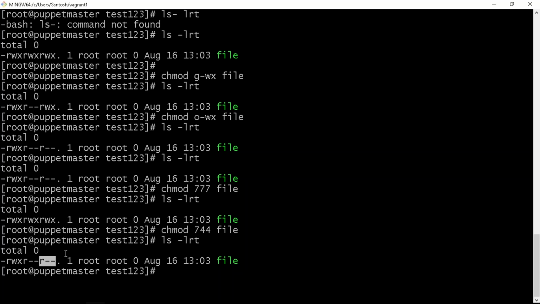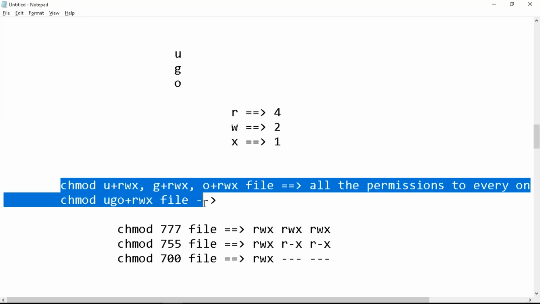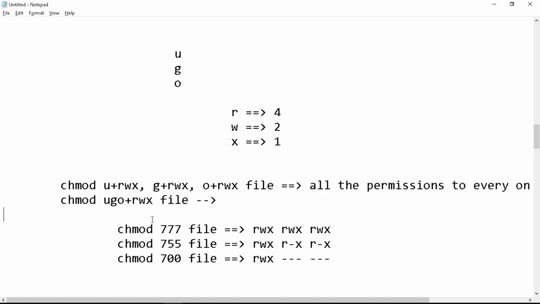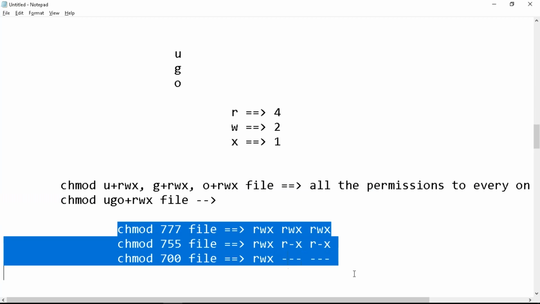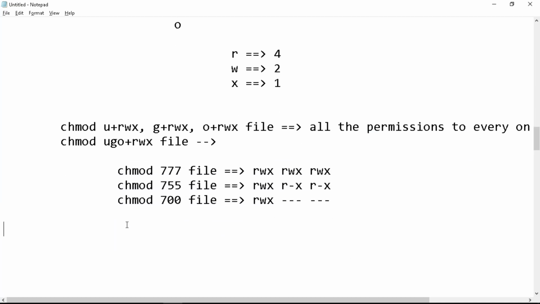So like this, we can change the permissions based on the requirement in two syntaxes. One is using ugo rwx, the other is simply using the numbers. We basically use this mostly because this is easy to use, right? You just have to give the number based on the permission, and then you can execute this command that will change the permissions based on the requirement. Is this clear? Chmod is to change mode, change the permissions.